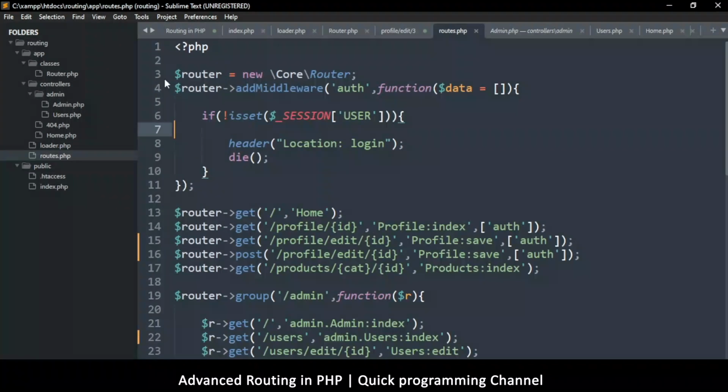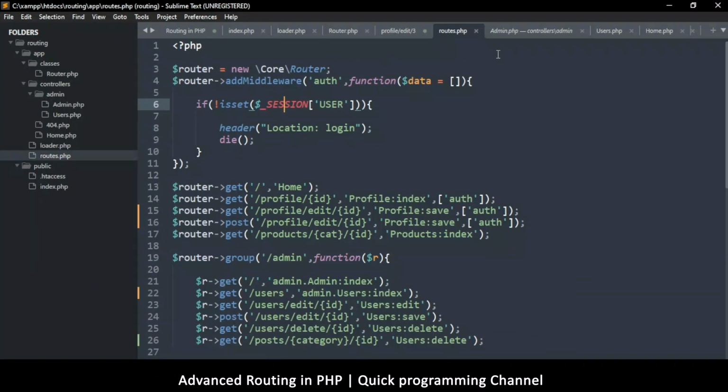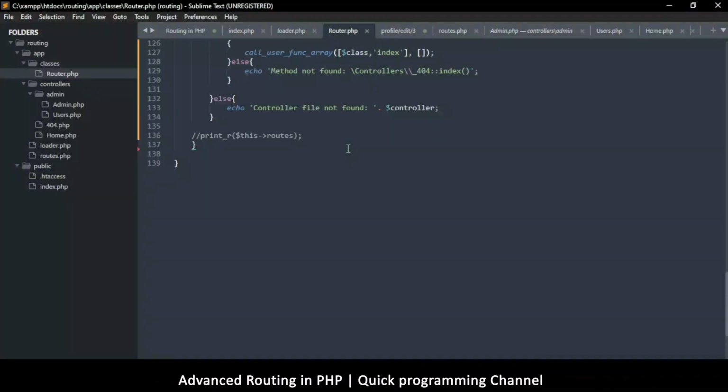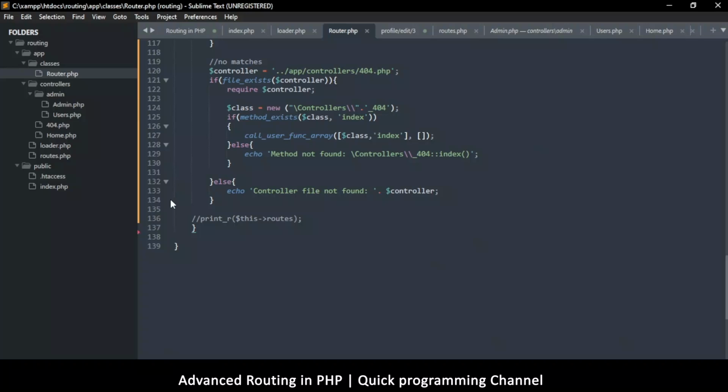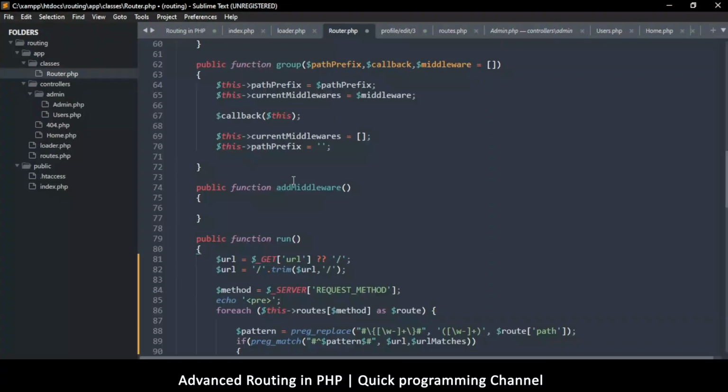Now let me show you how you could handle it if this was the ultimate goal. If we go to add middleware in our router, where is that function? By the way, let me remove this. Okay, so add middleware is empty for now. Let's see how we can make it work.